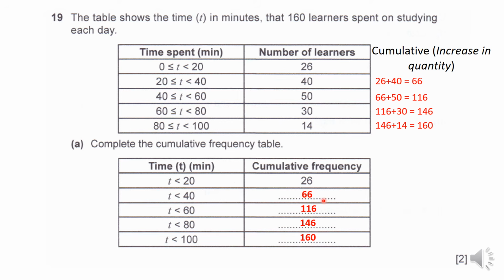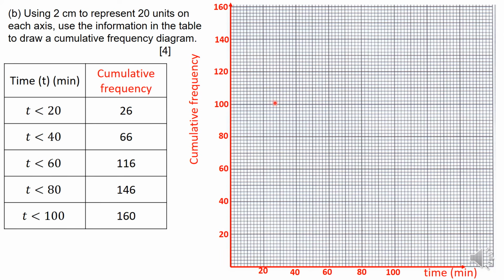You get the scale, and you will realize you will have an accumulated frequency diagram. Bring the table back here, and I also have my graph here, and you probably now follow the correct scales that you were supposed to use in order for you to complete. So I'm going to go when 0, obviously learners with less than 20 were 26, but 0 is also included, so 0 learners, no time. Okay, so I can plot for 0, and I can plot each one. Less than 40, 66. Less than 60, 116, and so on. You should end all the way up to 160.